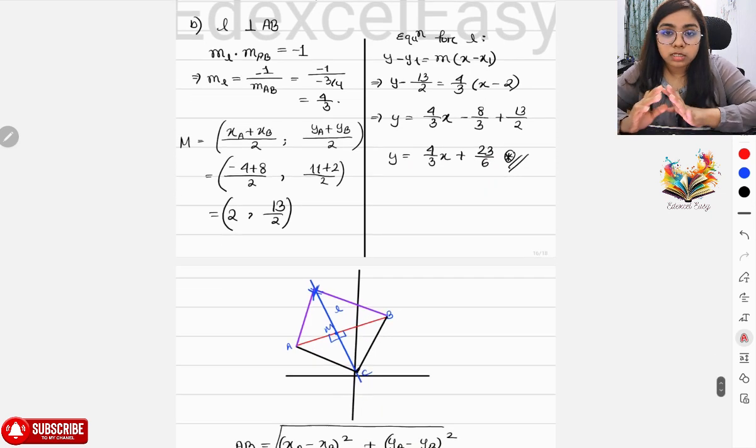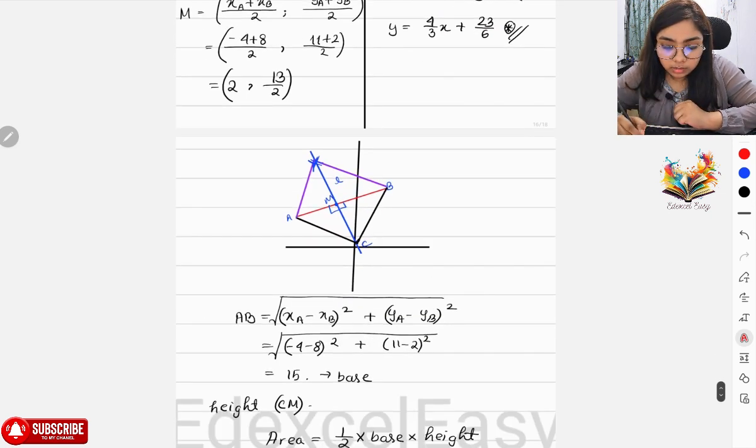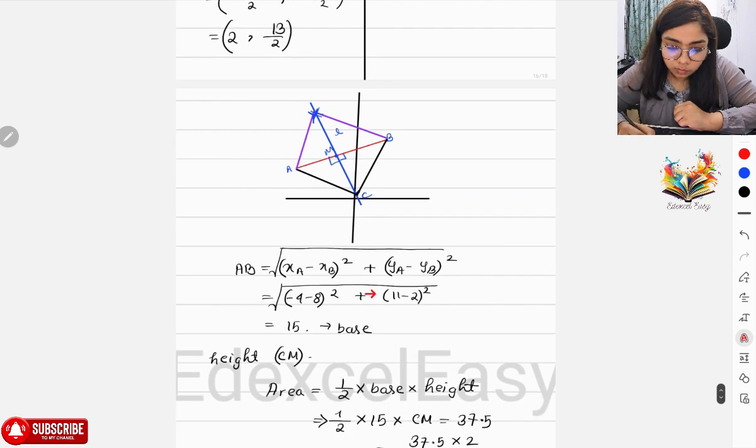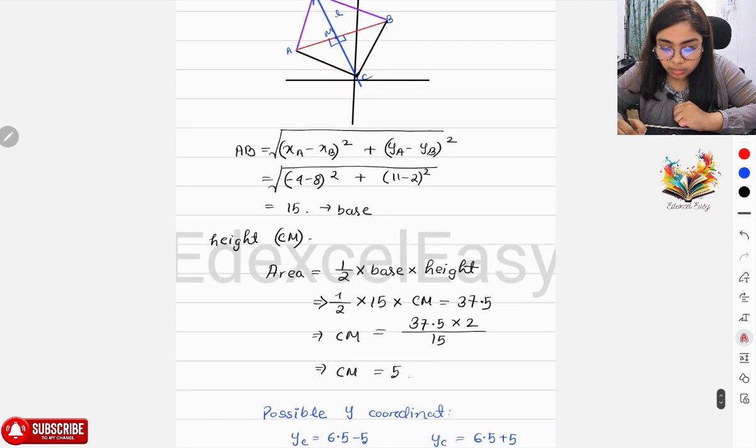After this, it was stated that it was creating a triangle ABC, where C was also a coordinate on the line L. This was your line L, by the way. The blue vertical one is your line L. Now again, there could be two possible positions, one below and one above. So we found out the area. From the area, we understood this is your base and this is your height. The base was AB, so the length of AB was calculated as 15. And using the area, base and half, we calculated the length for CM.